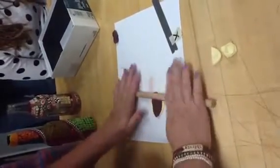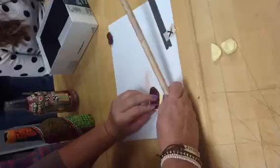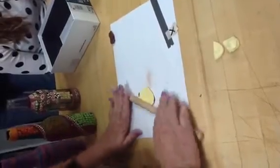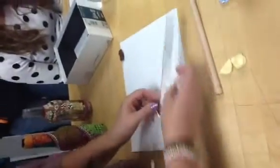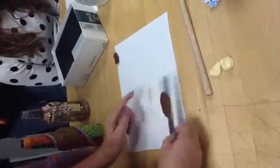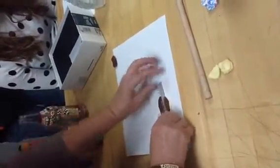Okay, we're going to lay those together. And then I'm just going to lightly roll them. I'm not trying to smash them. I'm just connecting them. And then we're going to cut. These need to be the same. We want them to be about 1 inch wide.